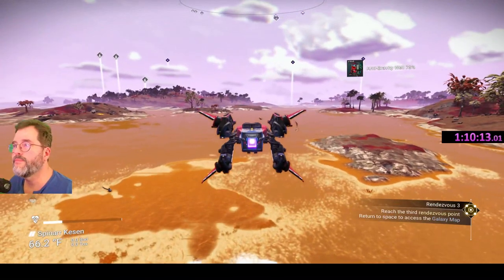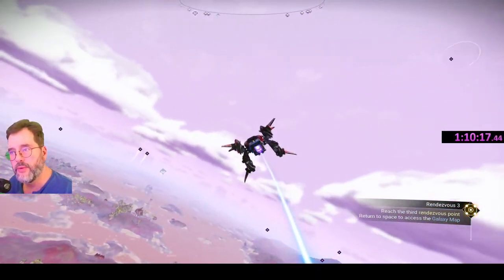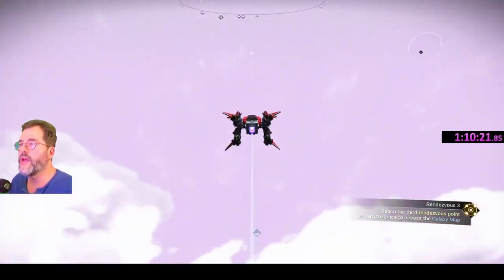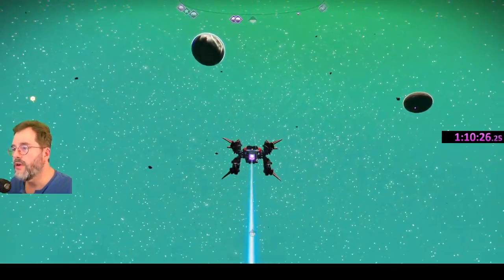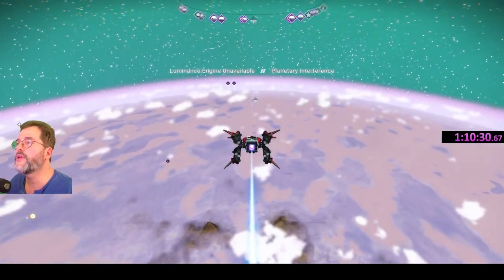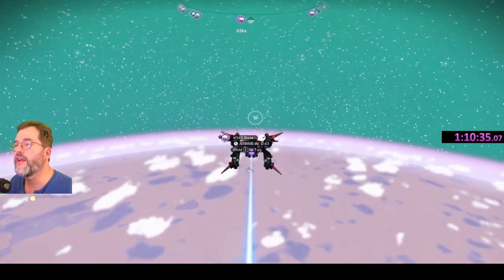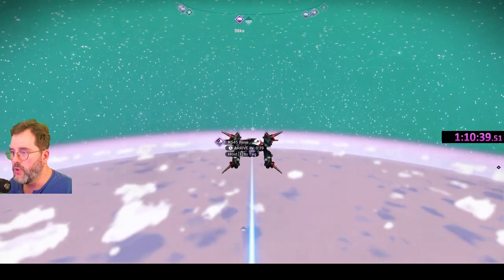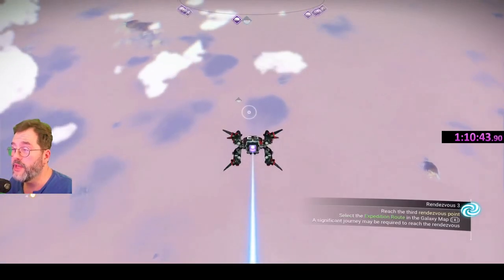Where is it? Left. How far out are you? 54 seconds, way too long. We're gonna go to space and... Nope, won't let us. Okay, so we're gonna go in the atmosphere and just fly fast. Okay, and let's hope that this guy is shallow, because that would make it a lot faster.